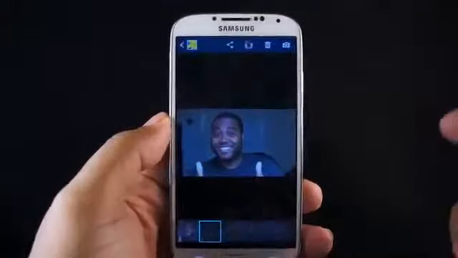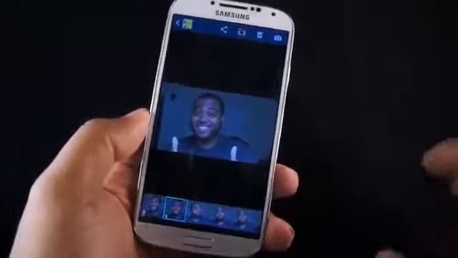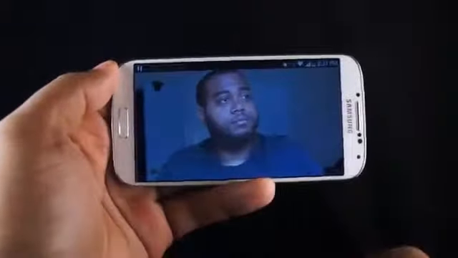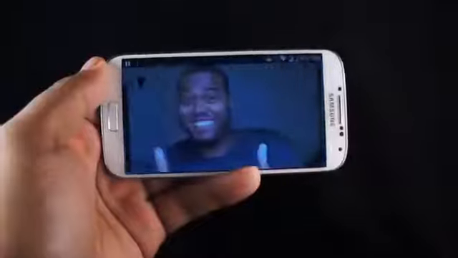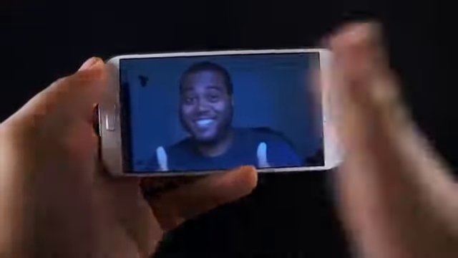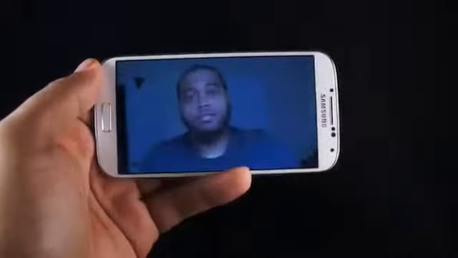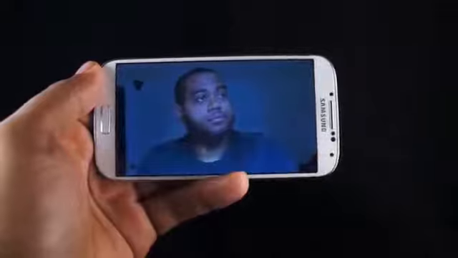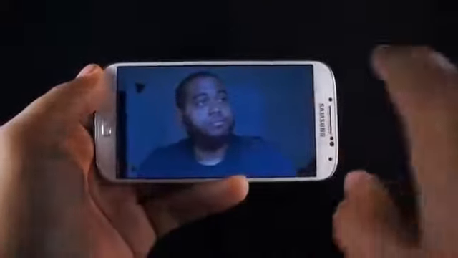Let's say you're driving or something. If you got it stuck right there on your dashboard, you can just do a quick swipe to change it. It also works in the Gallery app. So if I want to go to the next image, all right, let me go this way. So again, this isn't the most practical thing, but let's say you're trying to just do something quick without having to actually touch it.